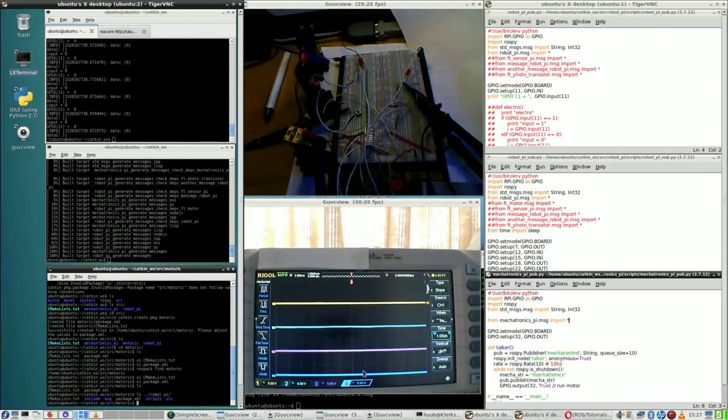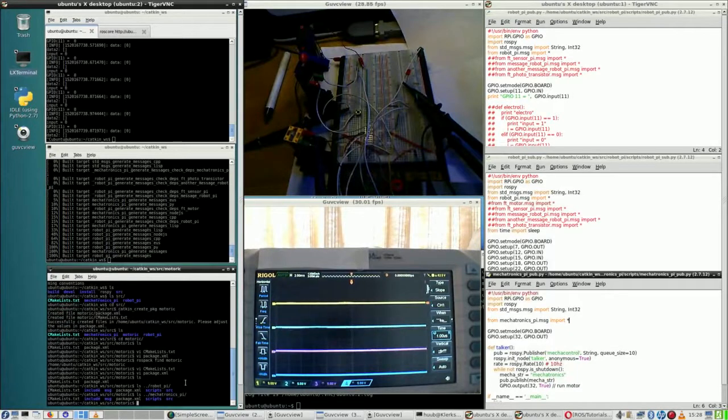And for mechatronics, let's look at that one. I know it is the same, but I did have to create the scripts directory.